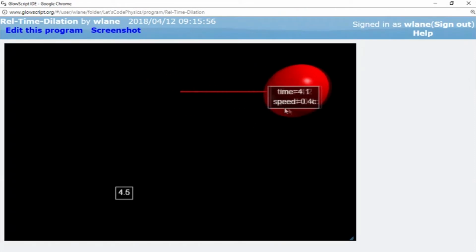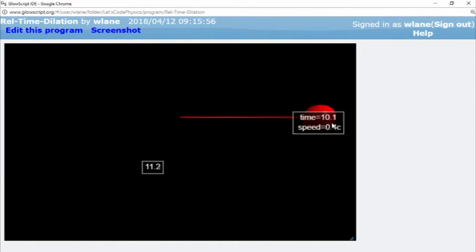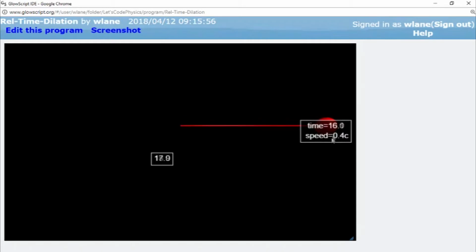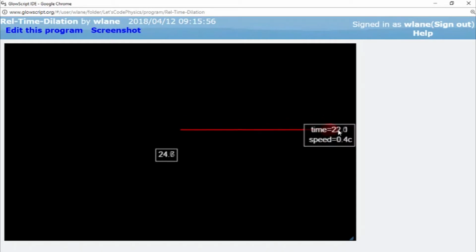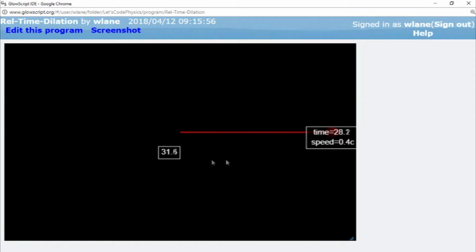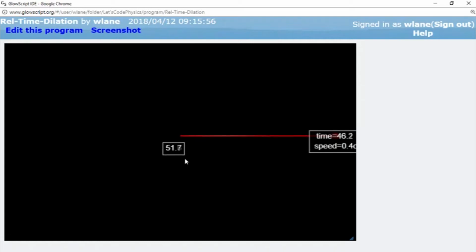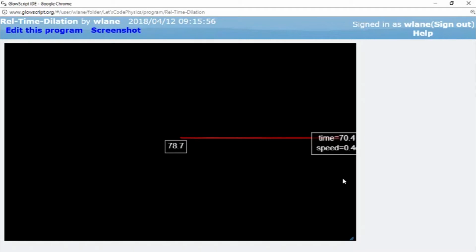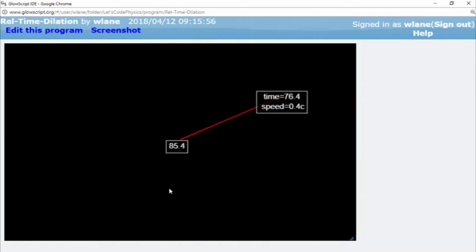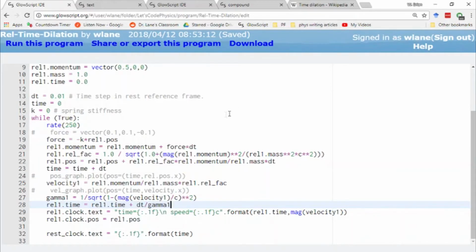Let's hit Control-2 to run this and see what we get. So we see here he's traveling at 40% of the speed of light, and you can already see a bit of a difference cropping up between our times. So we've got a time of 30 seconds now. He's got a time of 30 now. So he was delayed a couple of seconds there in simulation time. And of course, that's going to become more pronounced the farther along we go. So for example, when we reach 70, he's just now at 64. So the difference in the time becomes more pronounced the farther along the trajectory you go. It also becomes more pronounced the faster he travels.